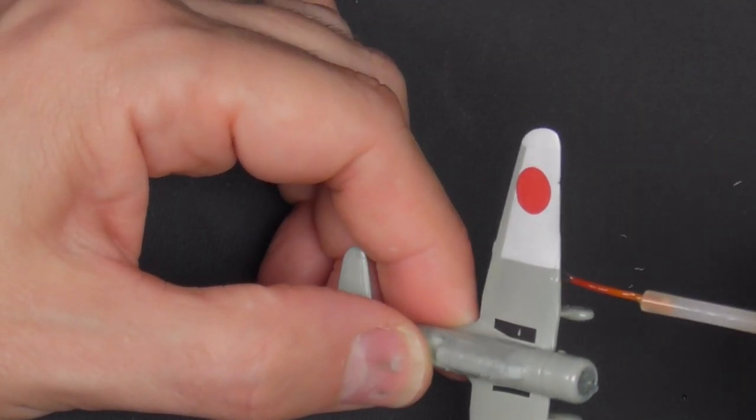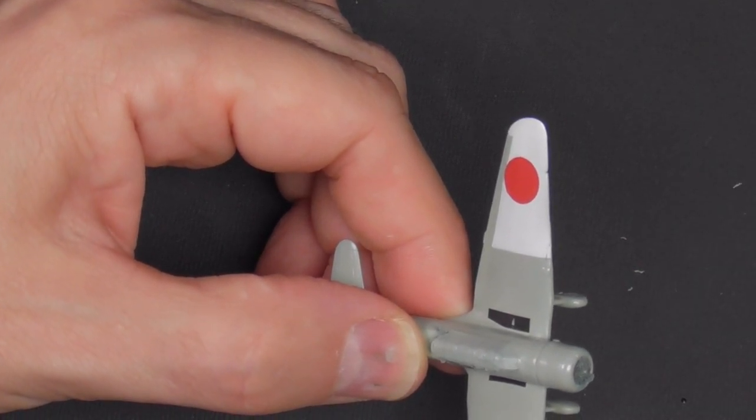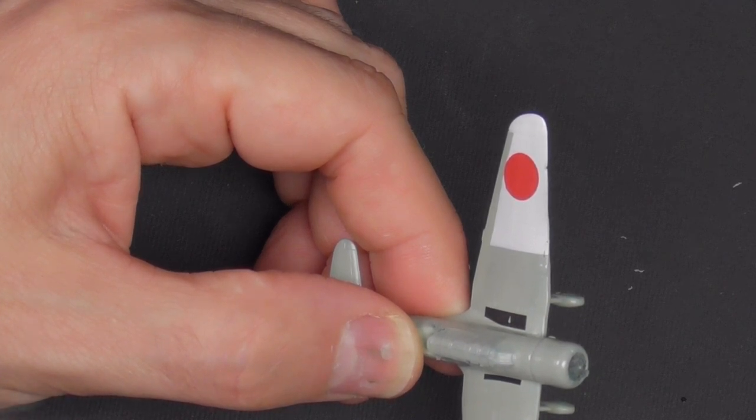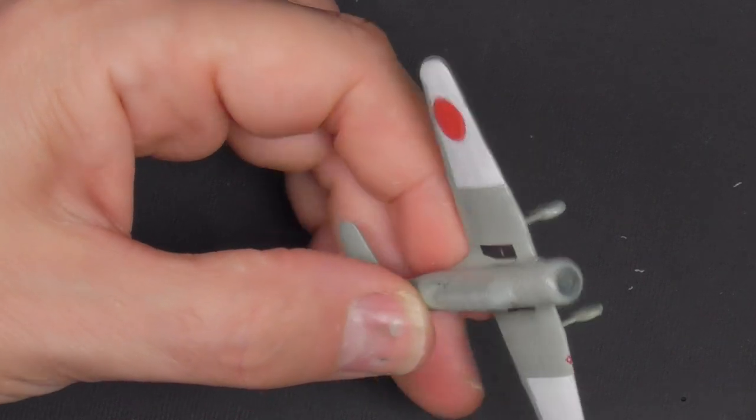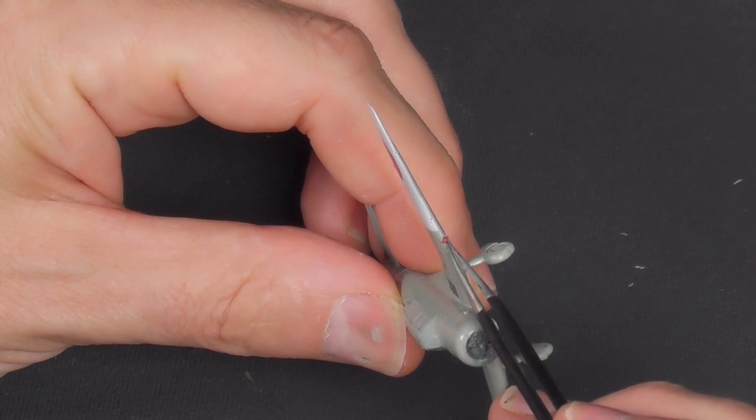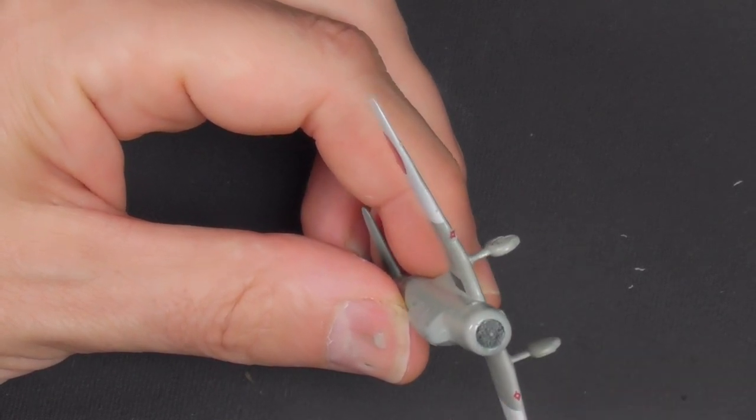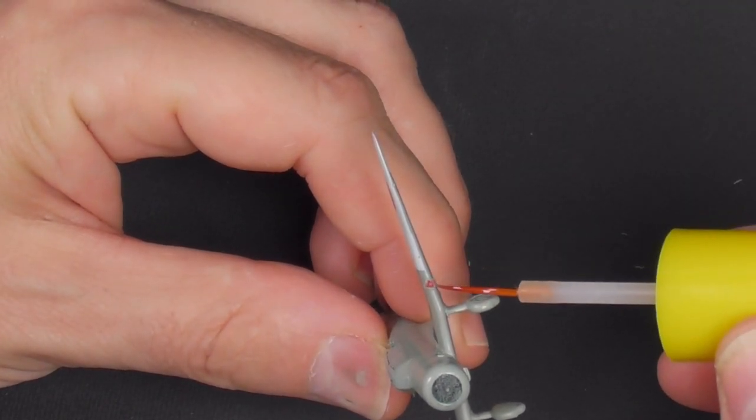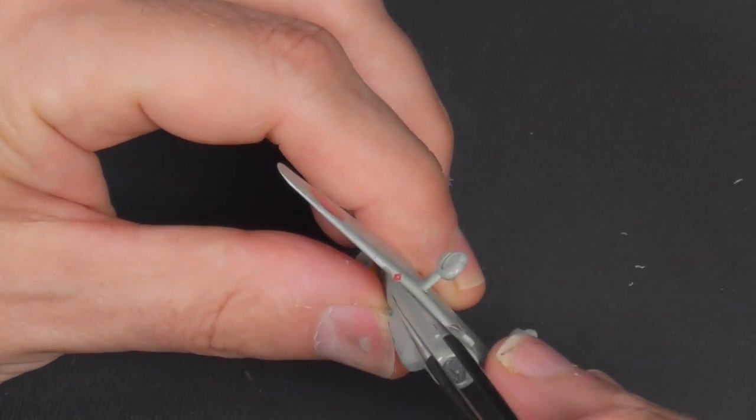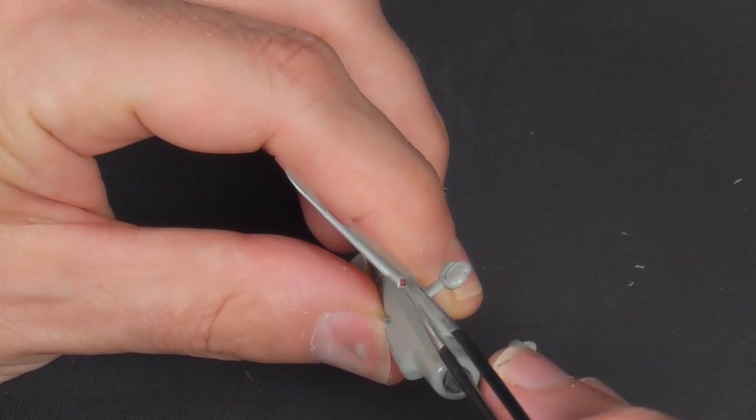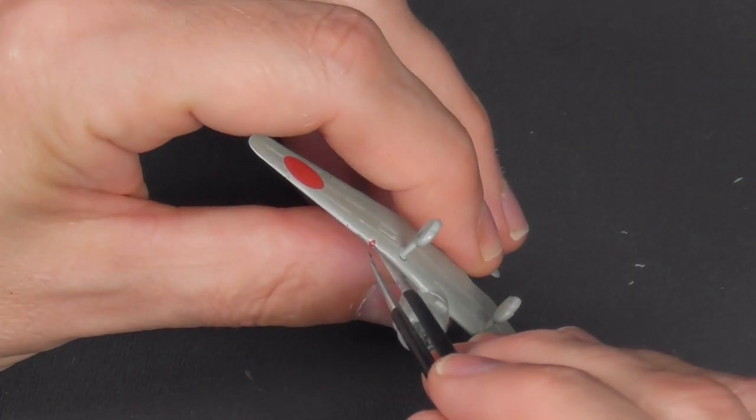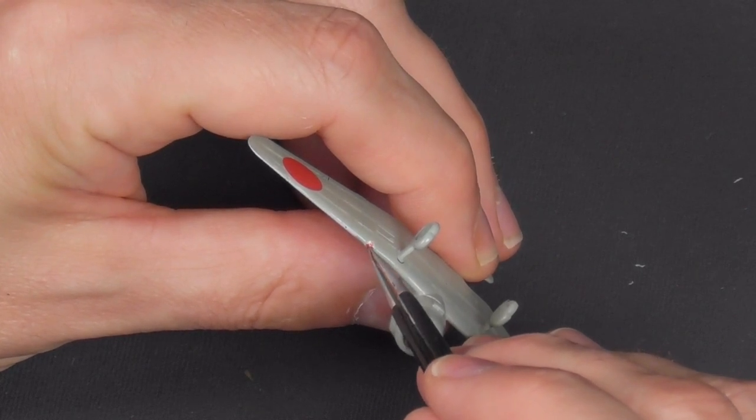And then these were tricky. I've managed to snap off the gun barrels. And if I'm honest, I didn't bother replacing them, but the red star decal that goes over the muzzle, it was so small, it didn't want to conform. So I ended up hitting it with a bit of solvent just to soften it. And then as that started to work its magic, very carefully just pushed it down into place. And that's it. They're all finished.